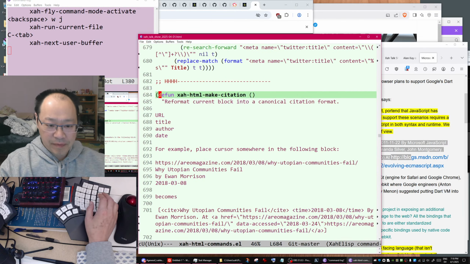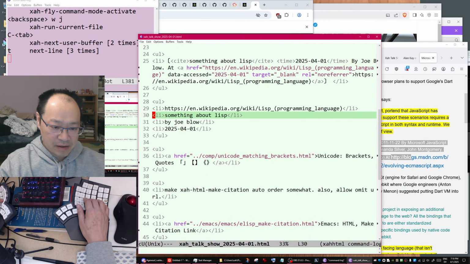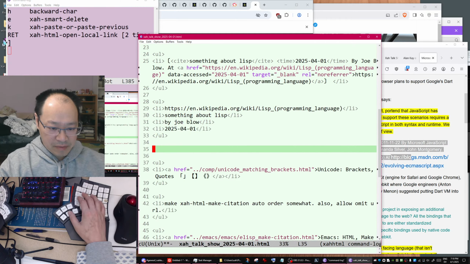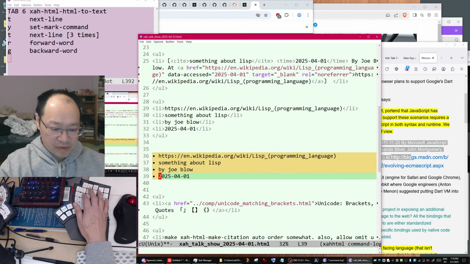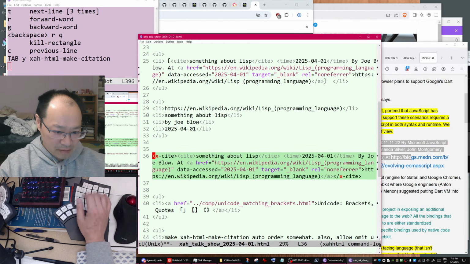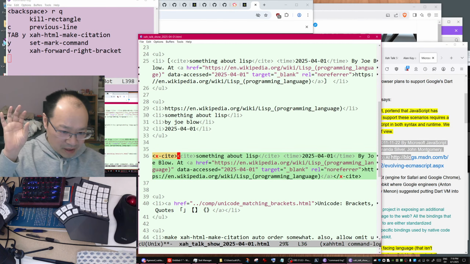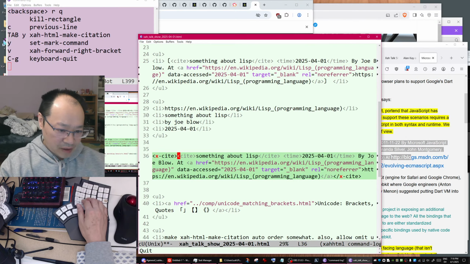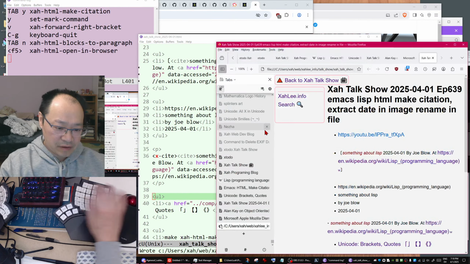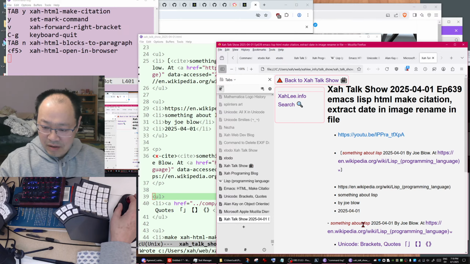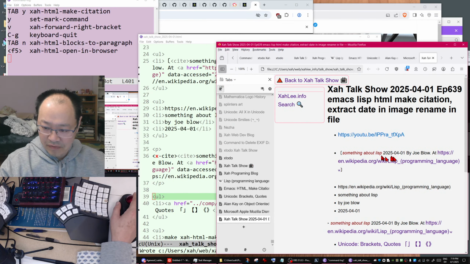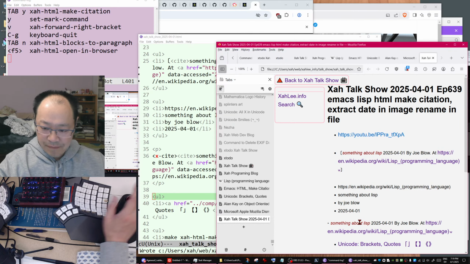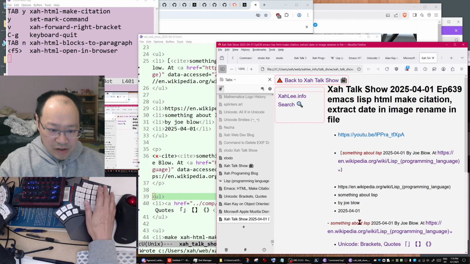Okay, go back here, and let's copy, paste, remove all that, and remove all that, and call it make citation. So you see, you got the cite, x cite. Now make a paragraph of it, showing browser. You got this one, fantastic, instead of that one. Okay, so that's one thing changed.